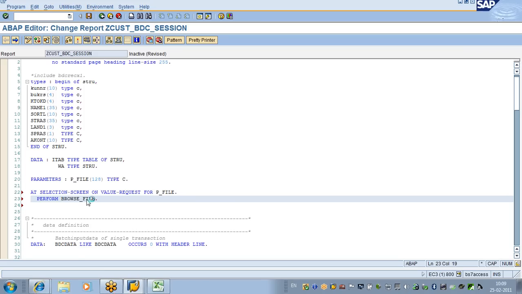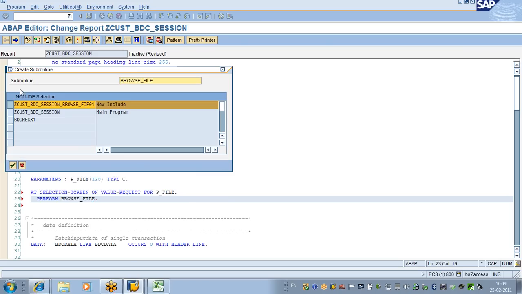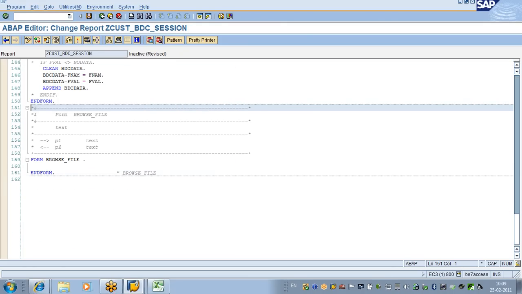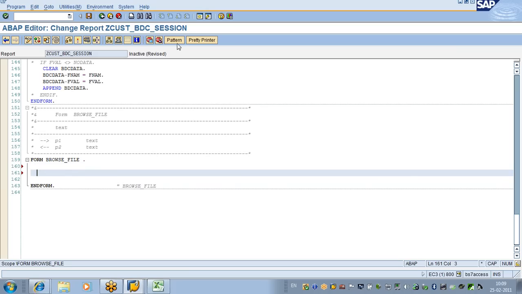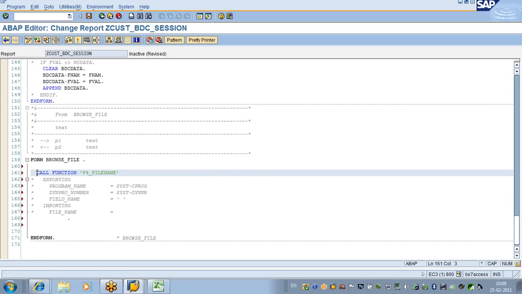Double click on this. Here what you can do, you can call a function module. The function module name is F4_FILENAME. Call the function module F4_FILENAME.